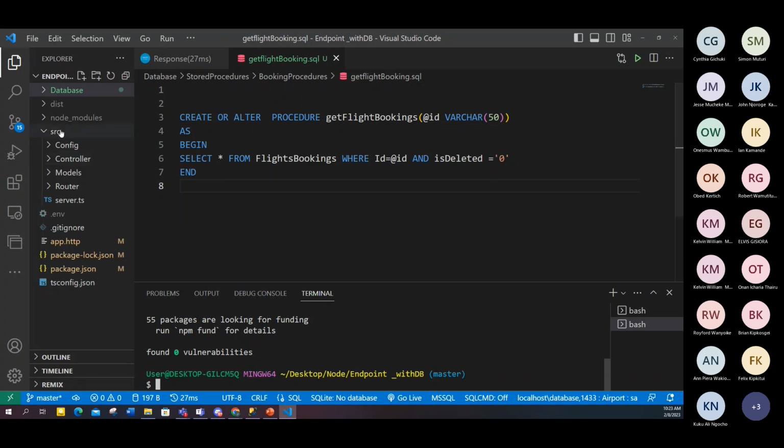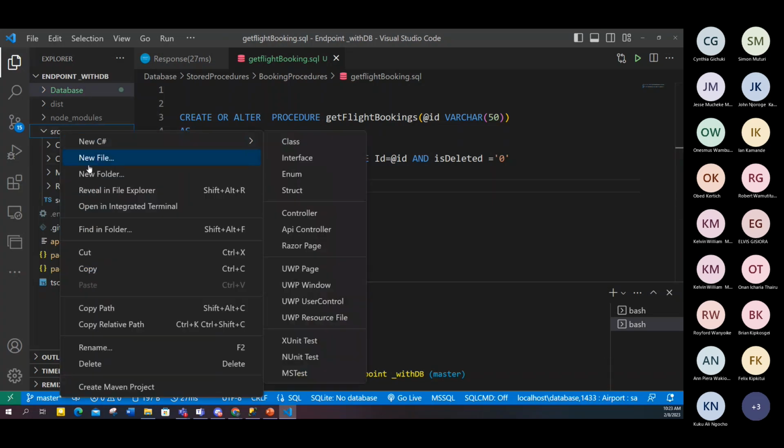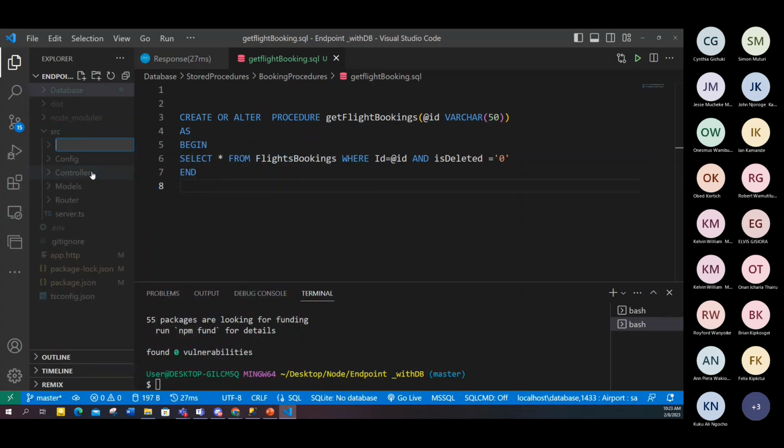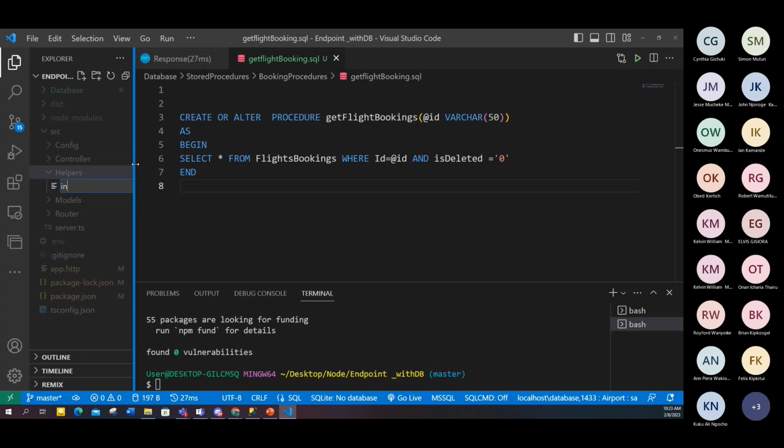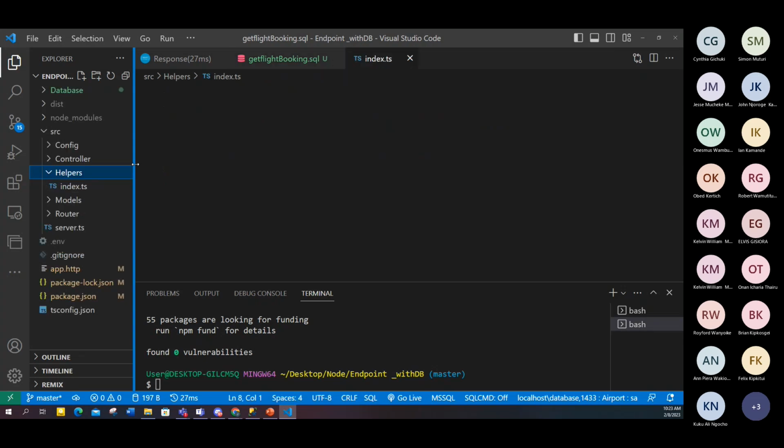And that's all. Now, I'm going to add a new folder into this folder structure that we had, and I'm going to call it helpers. So they're just going to help us with something, for example, validation, those kinds of things. Inside there, I'm going to create a file and name it index.ts. And the first thing I'm going to do at the top is import Joi.